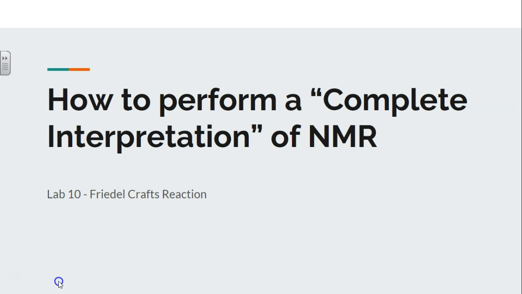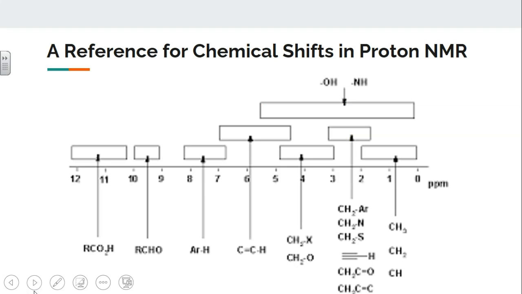So in the lab, one of the things that we're going to be doing is using NMR to determine structures of compounds. We don't have an NMR at our CBC, but we can definitely get the spectra, and we can interpret that. So let's spend a little time doing a little bit of complete interpretation.